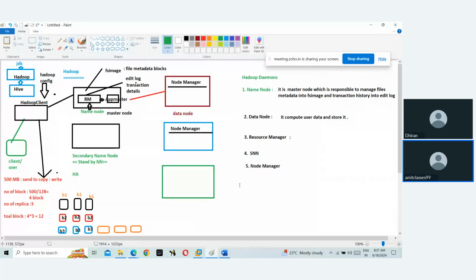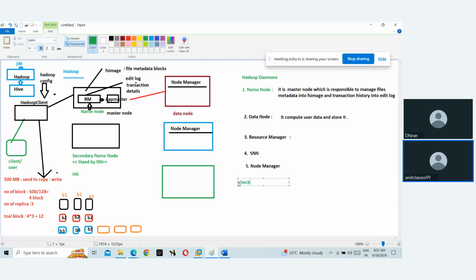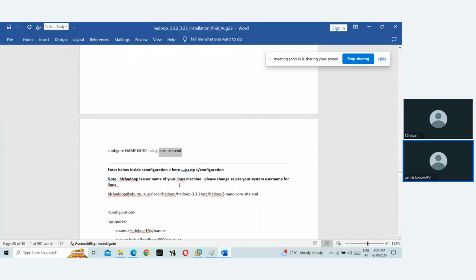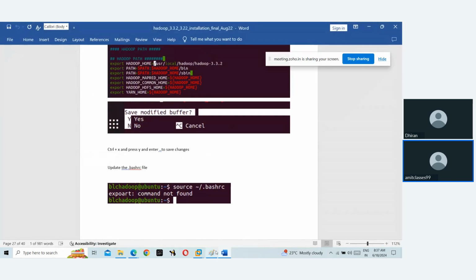You can see the checkpoint. We need to set up and configure core-site.xml. That is the first file. After all, just path configurations and all, I'm not doing. That is there, right? I'm assuming we are done with path configurations, JDK and all.